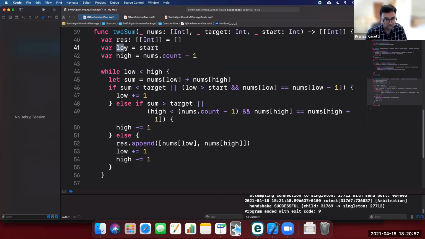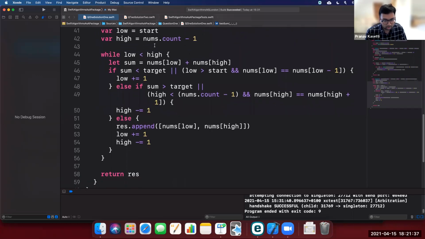And low is one of the panes of the window. I think of it as a sliding window. You've got one pane, which is the minimum value, which starts at the start index for a sorted array. And then you've got the highest value, which is the highest index, the end of the array. In this case, it would be nums.count - 1 or nums.endIndex - 1. And then you've got the results array, which is this one. This is going to be all the possible pairs of numbers which add up to the target for this nums array. So that's what this starting stuff does.